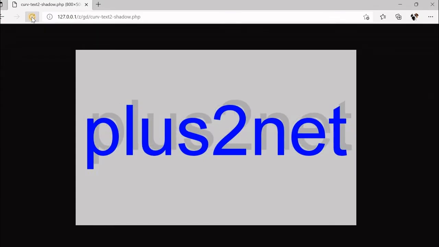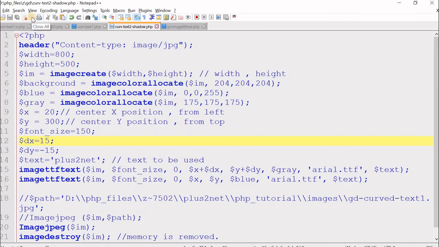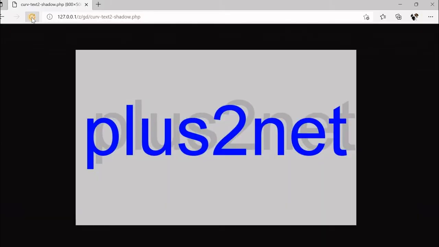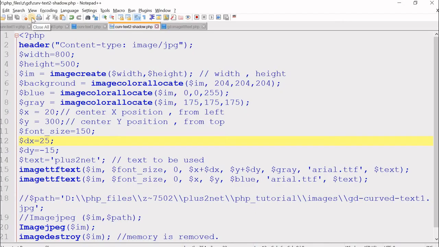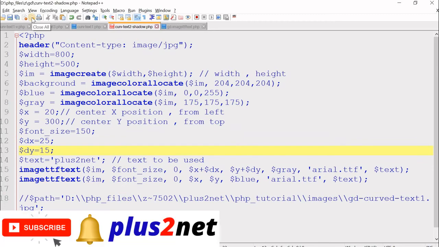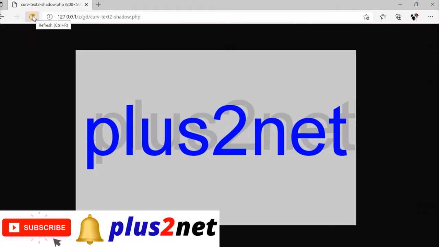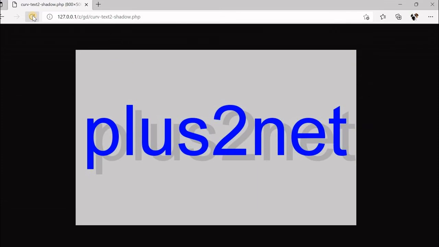I want to give more gap, so instead of 15, let me make it 25. And y let me keep as 15. See, this has moved more towards the right. So like this I can keep on moving, as if I am focusing the light from different directions to give a shadow at a different position. Now let me come back here and give this also plus, so it will be below it now. So this is how I can control the location of the shadow, and the color anyway by controlling the gray color I can move it.